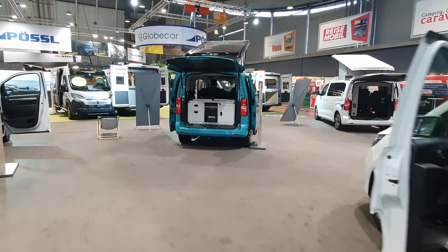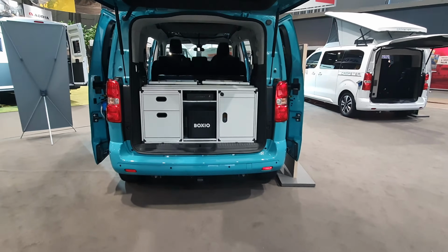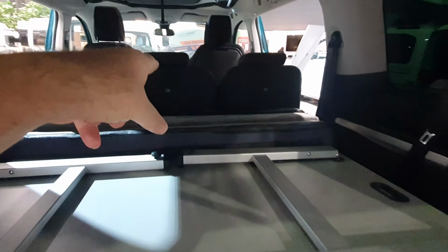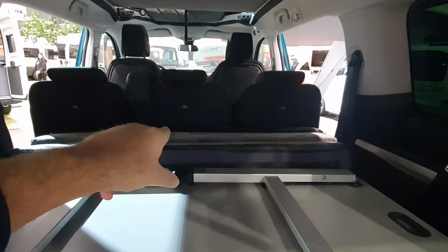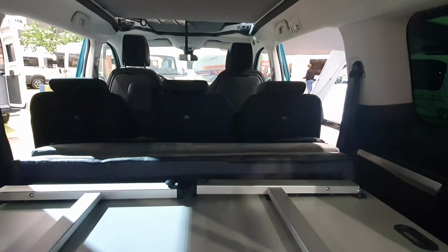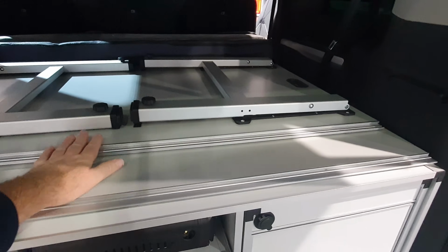And so this is a completely different vehicle. This is a camping box. This sort of thing is quite clever though, because you've got the mattress at the back, which you can put to make it a bit more comfortable, because where these seatbelt holders are, they do tend to stick in your body. This one here comes with a table. It's the only one I know that does come with a table, so that's quite clever.